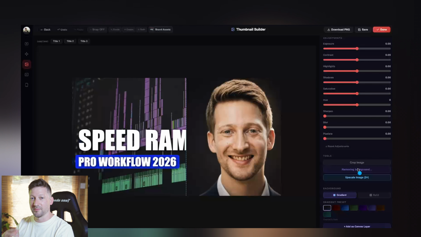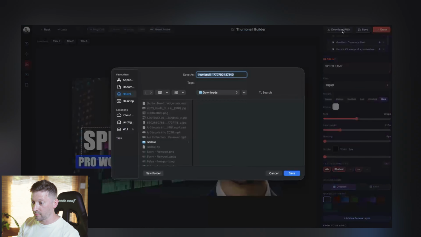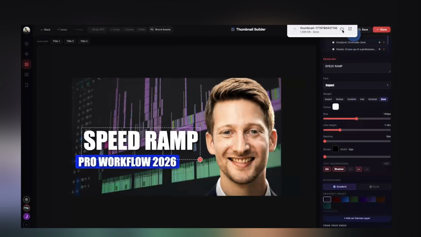So again, yeah, there's a lot of flexibility and functionality within the thumbnail builder, and then you also have the AI tools that help you enhance it, that are all feeding in from the SEO that's already been optimized. So it's all a very unified workflow, like everything's kind of meshing and working together. So once I'm happy with how things are, I can just hit download PNG at the top here, and it will allow me to just download the thumbnail.